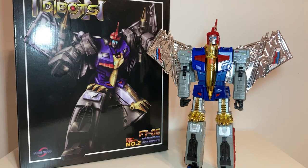And today on the table we are going right down the line in our Fans Toys Iron Diebots with FT-05 Soar, Iron Diebot number 2. Yeah, this will be our last Iron Diebot for a while because this is the last one that I have. I am still trying to find a Scoria and a Sever, but hopefully we can get those soon enough. There is no rush, of course, since these are already old toys.